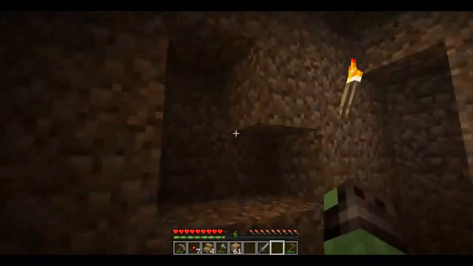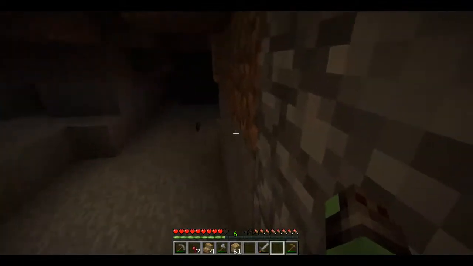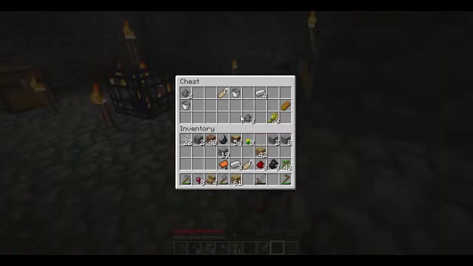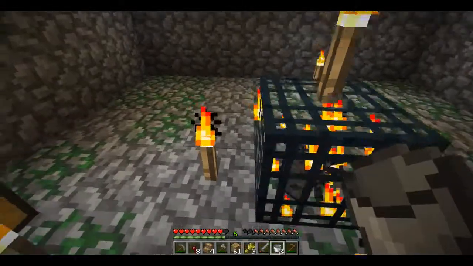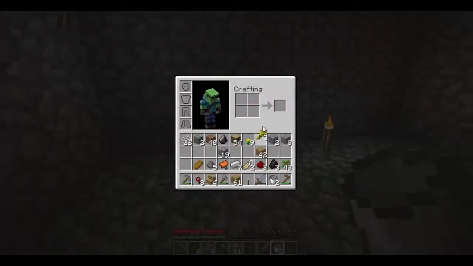Okay, let's light this all up. That's all our torches. Don't want any mob spawn down there either. What's in here? Oh, sweet. We're gonna be making some iron stuff already. Let's break this torch. And zombie.